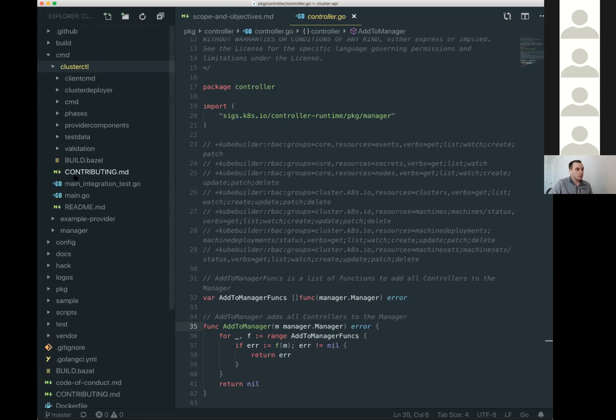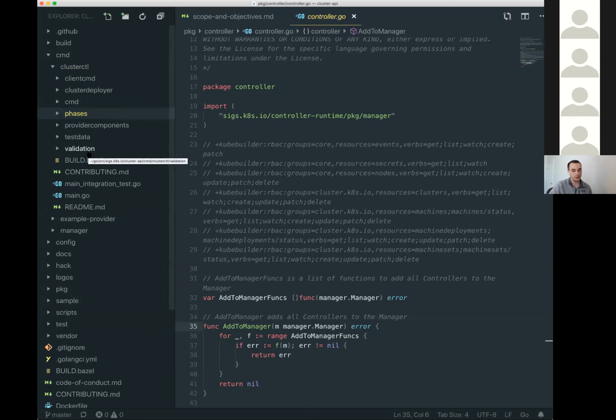Now, the other most debated thing about Cluster API is clusterctl. How many people here have used clusterctl at least once? The funny thing is, when you build clusterctl for Cluster API, it actually doesn't do anything. It cannot do anything because there are a lot of things that have been deprecated, but they will be removed in V1 Alpha 2.